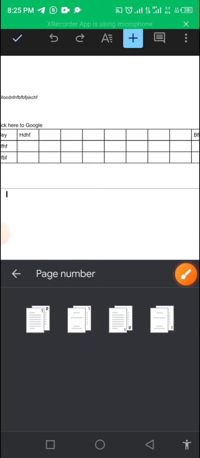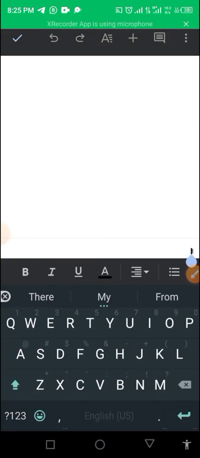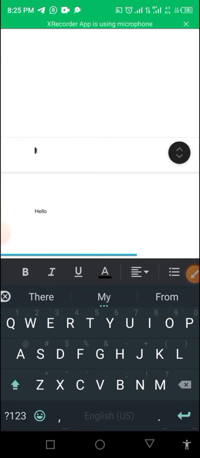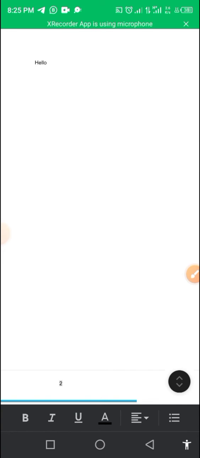So I'm going to pick this one and say, hey, I want all my content to have page number. So that means you tap it. You can see from here that you can decide to delete it. What I did was to just delete it. Yes, that is it. So you can decide to move it and place it that way. And it appears on all pages the same.